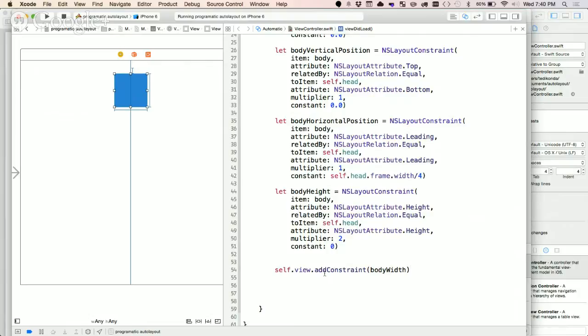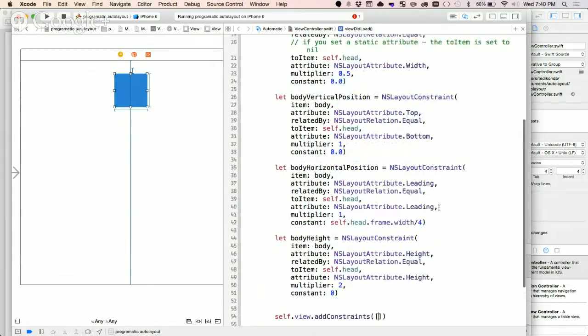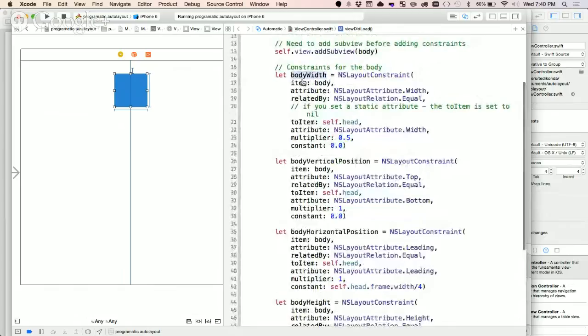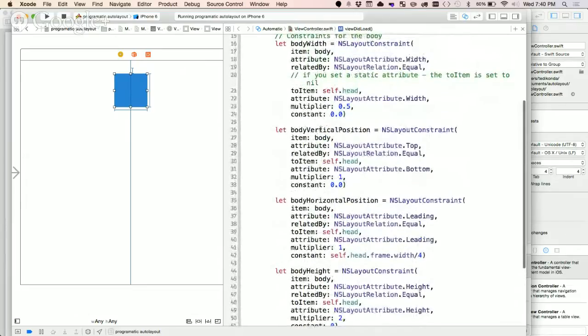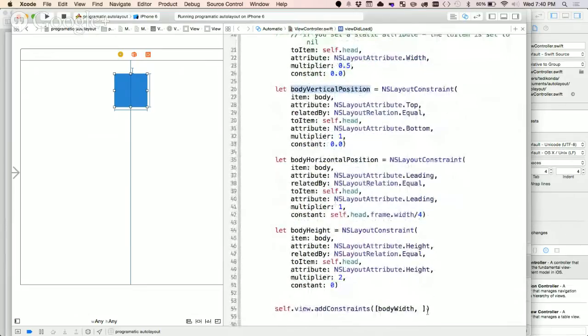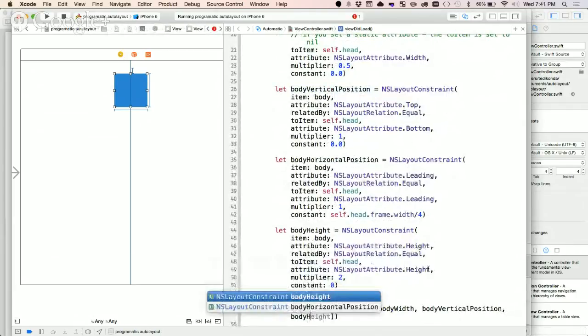Instead of add constraint, we do add constraints, and in here we can pass as an array all of the constraints that we defined. So we have body width, body vertical position, body horizontal position, and body height.